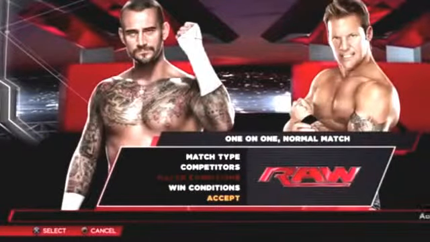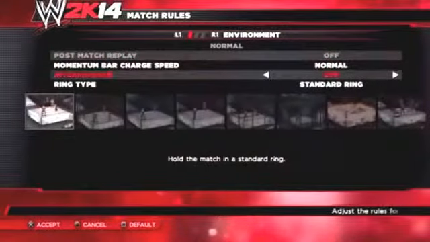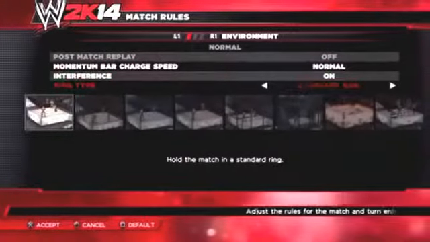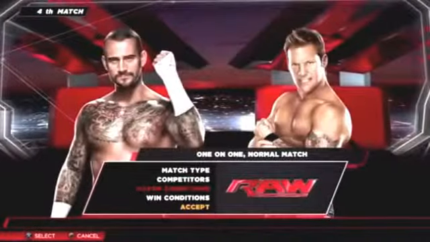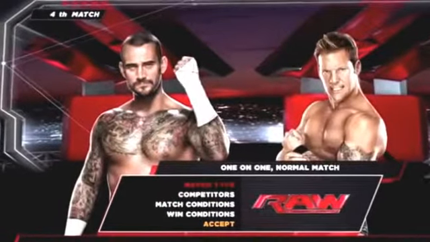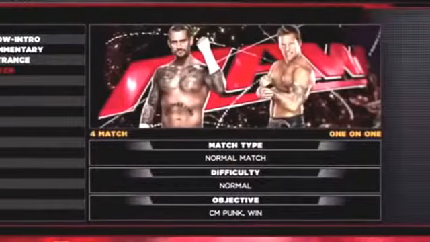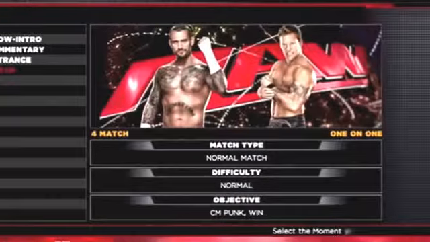And you can change the competitors if you want, and all the match types. I'm just showing you everything one by one. So for example, for the match type, we're going to put the interference on. That's a standard ring. Leave the settings as they are in default, and there you go. And that's how you add the match. If you want to change the match type, you can do what you want compared to this. If not, then you click out, you confirm and click OK, and there you go.